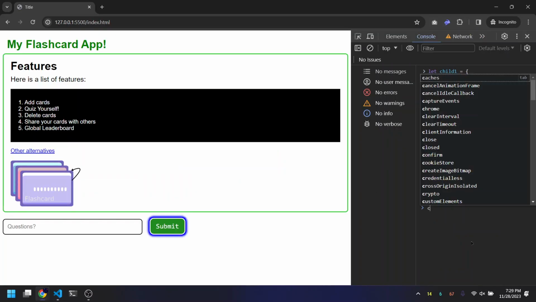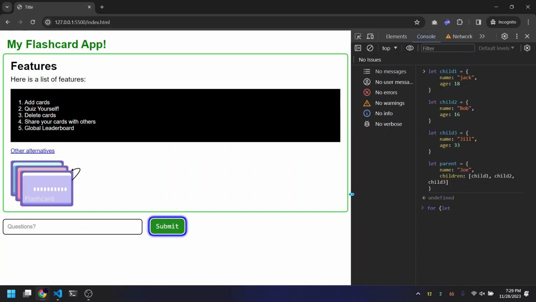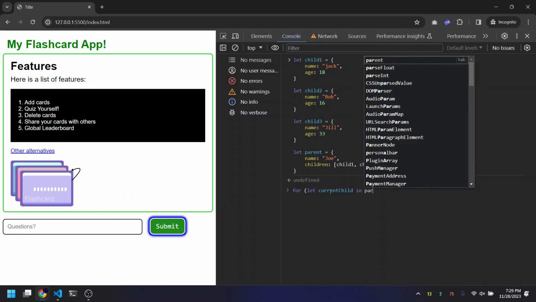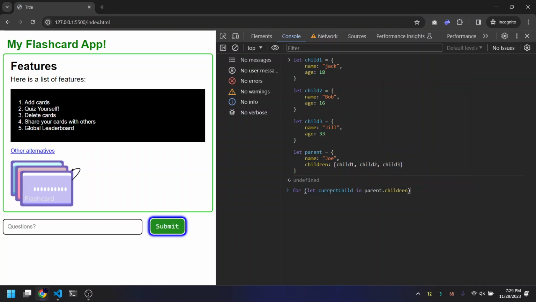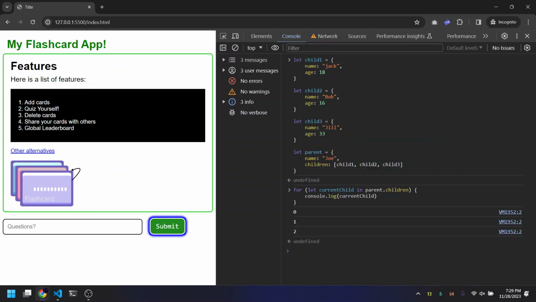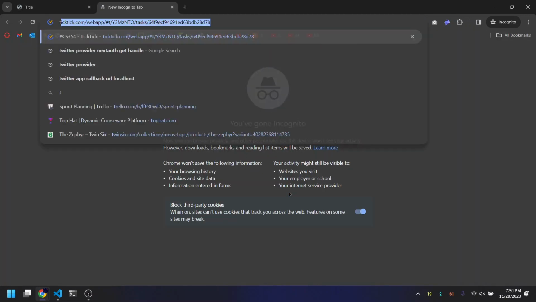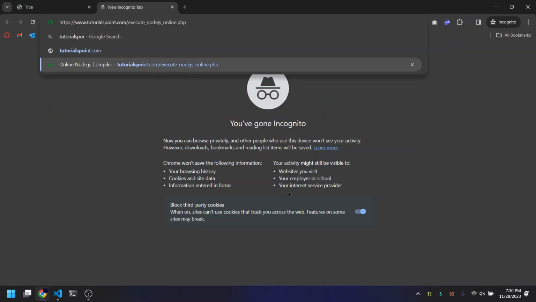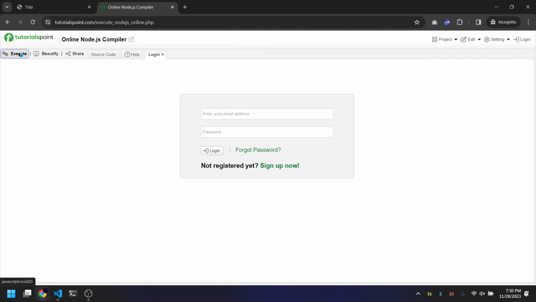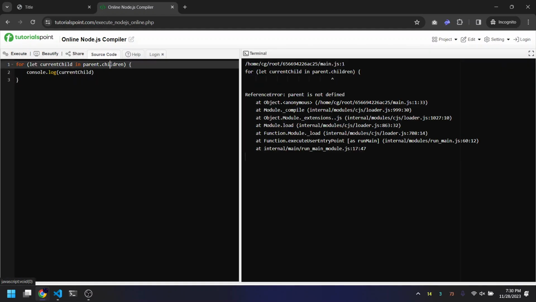So if we do for let current child in current children, now it should work. Have you ever seen that before? No, ever? Okay, let's try and go to a different interesting runtime over here. If you just want to keep going, I'll try to figure it out. Oh, are you kidding? Okay. Oh, we got it.